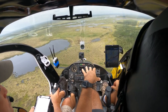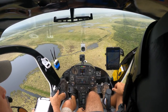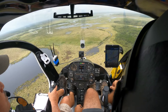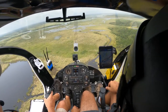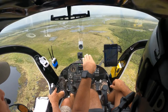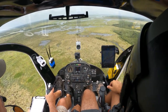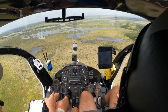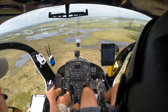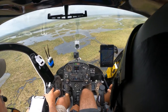Okay, so you can start the descent, so set the manifold pressure to 25 inches, remember a little bit of rolling off on the throttle is required. Left traffic. And we'll approach traffic on departure, number 90. And just pitching for 70 miles an hour is going to be your target speed for descent. Alright. Left pedal as you reduce, yeah, there you go. Okay, good. And just go down to about 100 feet, we'll keep you a little bit higher. And then just follow it up to the north.